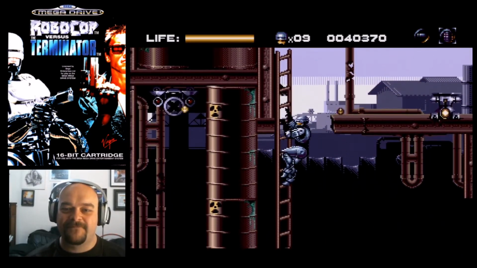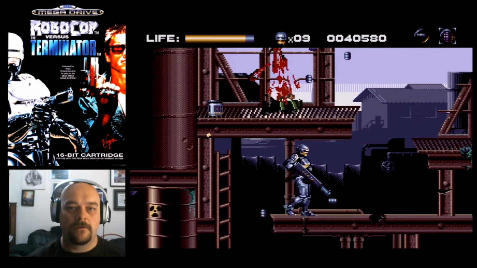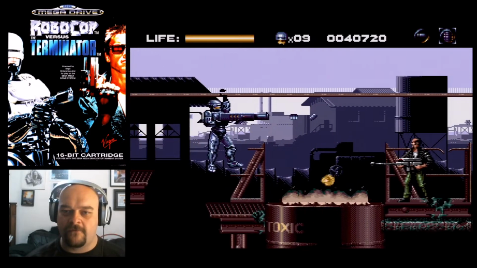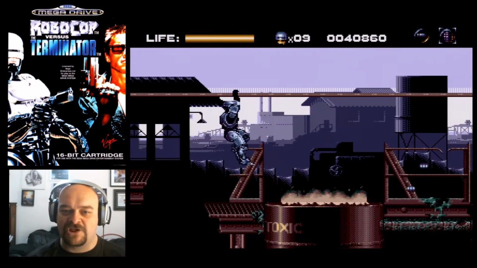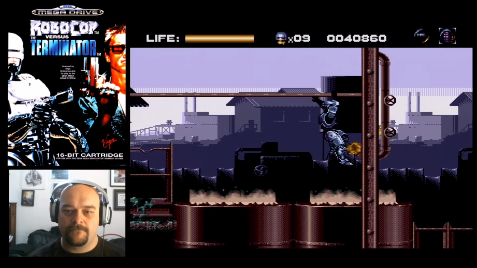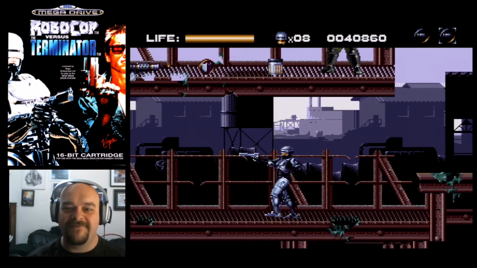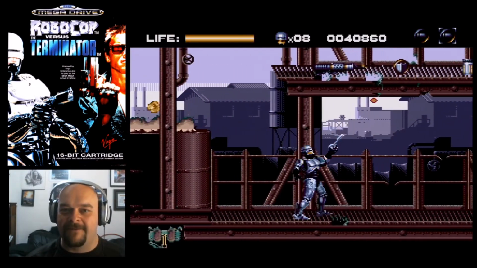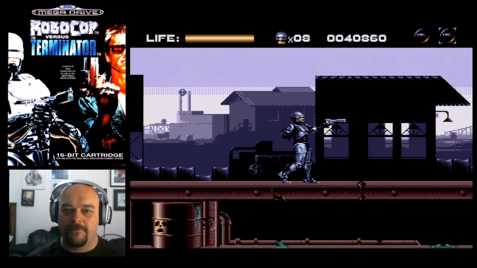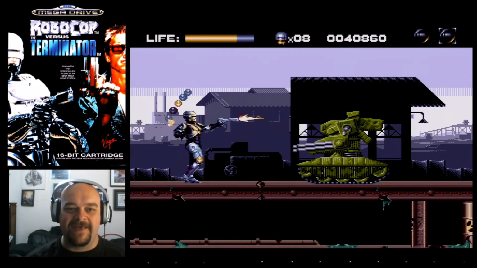Wasn't expecting that. They actually do kill you pretty quickly. That's brutal. That was a flamethrower there too. I could use that. Damn it. We can't get back up there. We've got to fight the end-of-level boss with the auto knife. And it's this thing. Okay. We're going to be here for a while, I think.